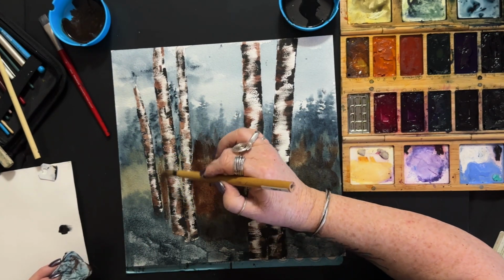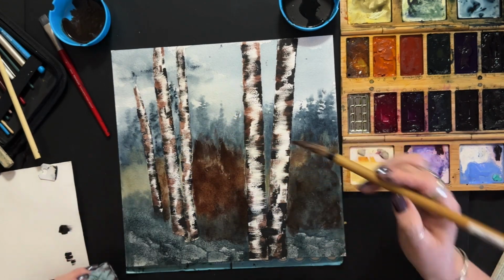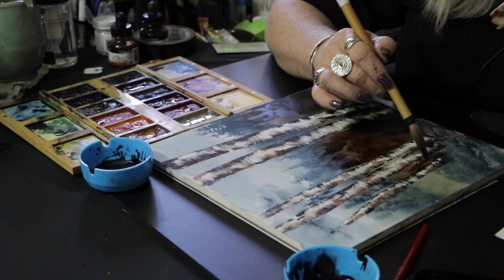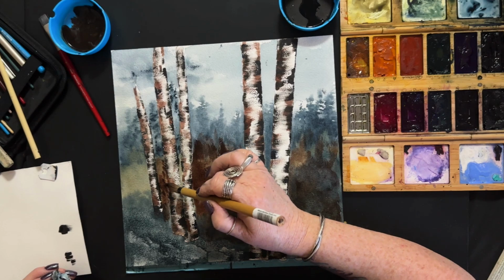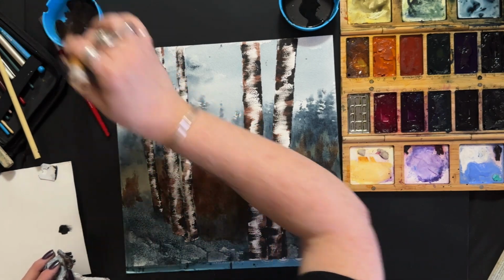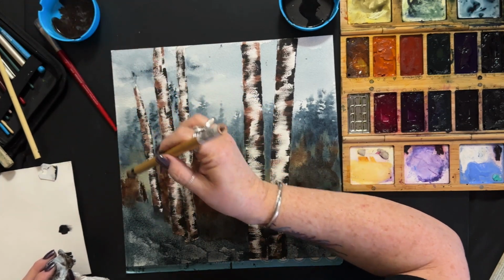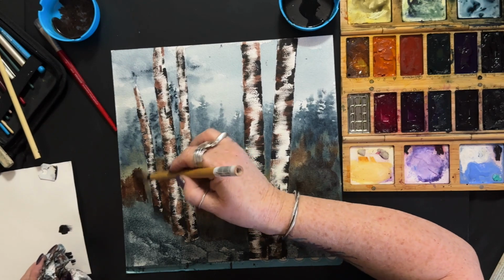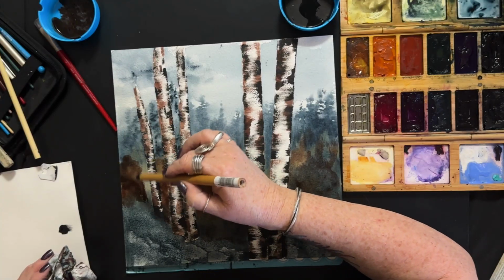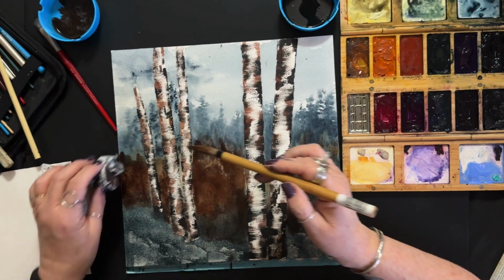Be a little more careful in between these trees, I think, but I just want to bring a bit of that, and just because it's behind some trees, I just want to add a bit more depth of color at the bottom. I'm just going to let that sink in for a tiny bit. There again is the importance of learning the relationship between the water and the paper and what you can do, so you know at different levels after a while you'll have a sense of what your pigments will do.